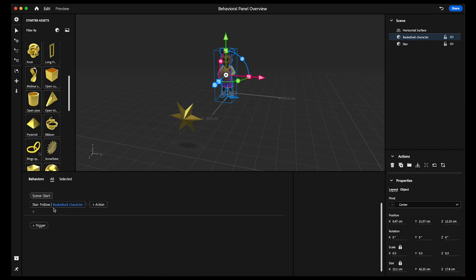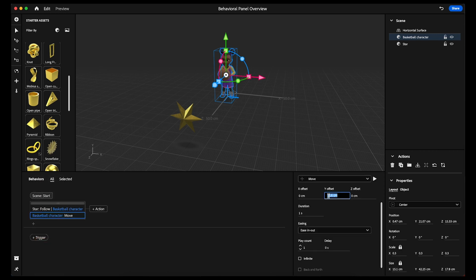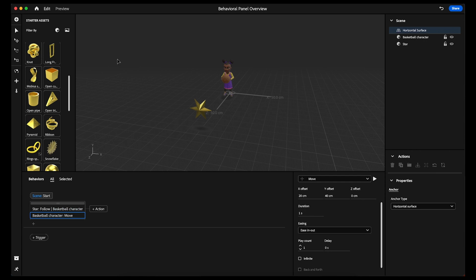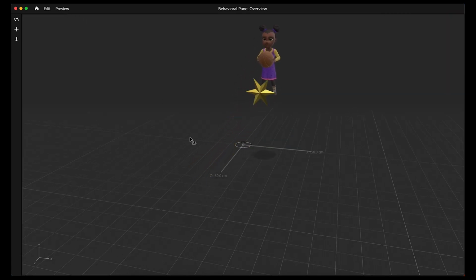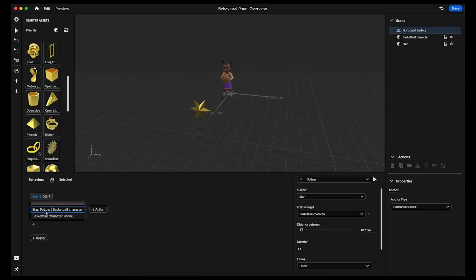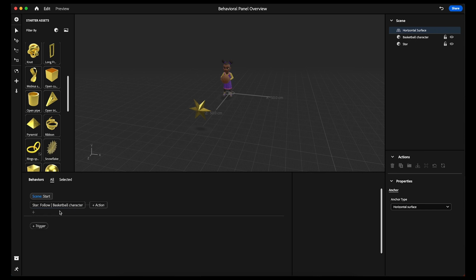On second thought, let's do a move action for the character instead. Adjust the Y axis to 40 and 20 for the X, then we'll preview to test it out. Everything looks good, so go to the preview view, and here you have it. The star follows the basketball character as it moves up. Let's head back to the edit screen and delete the current actions before moving on to the next action.